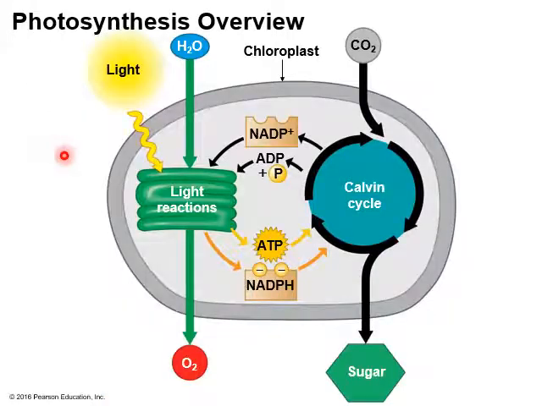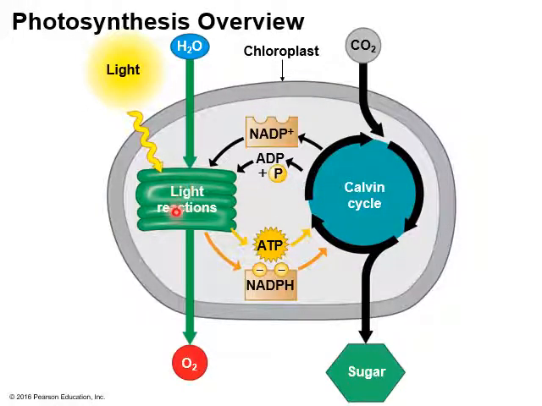Okay, so let's do a little overview of photosynthesis. There are two stages of this that we are going to talk about. There are what are known as the light reactions and what is known as the Calvin cycle. The Calvin cycle is often also referred to as the dark reactions. So you can probably guess the light reactions need light, the dark reactions do not need light. And like cellular respiration, these two processes are related to each other.